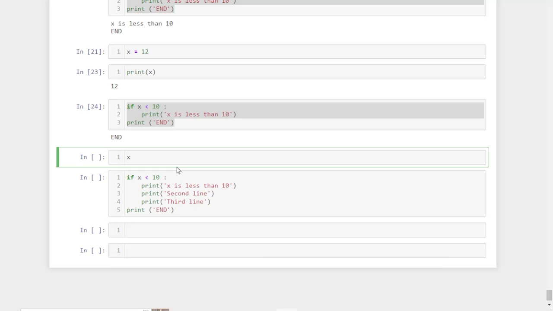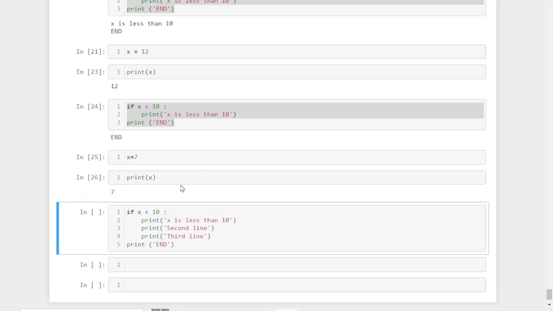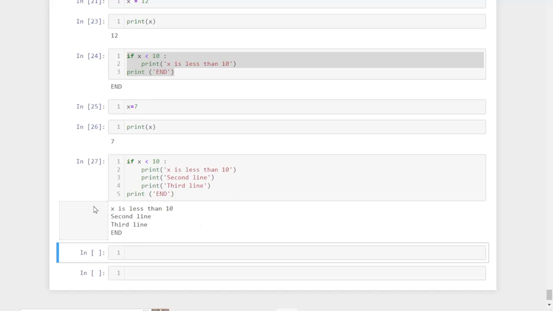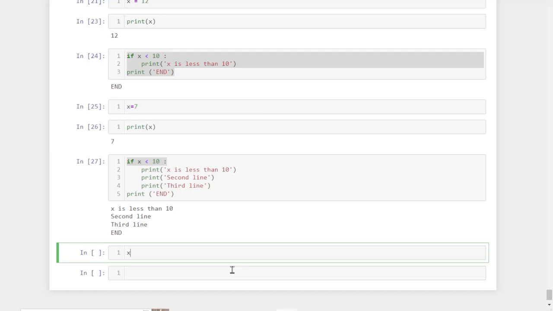Then I change the value of x to 7, and print x, it is 7 now. When I execute this code, we can see that all three lines got executed, because these three lines are part of the if statement, as they are indented. If this condition is not met, then these three lines will not execute. So we can see x equal to 20.